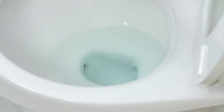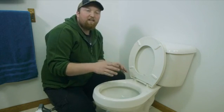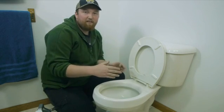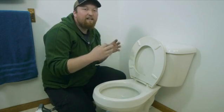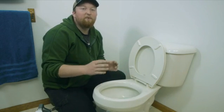Now, what the scale actually is a calcium buildup in your toilet. A lot of times this affects the flush of the toilet because it tends to stick to the sides and make that toilet flush really slow. Best way to fix this is with chemicals.